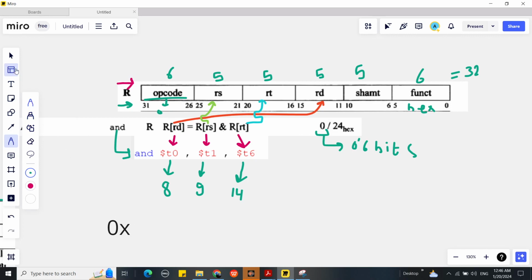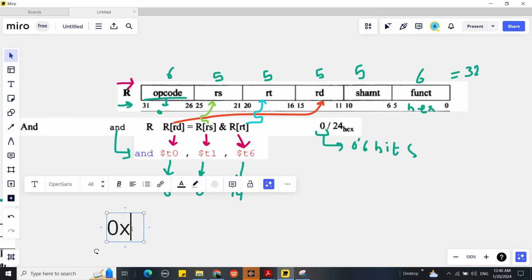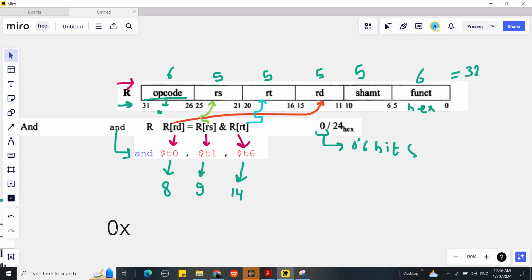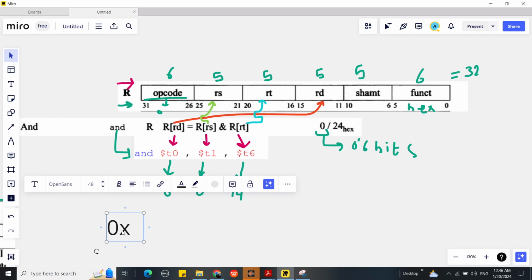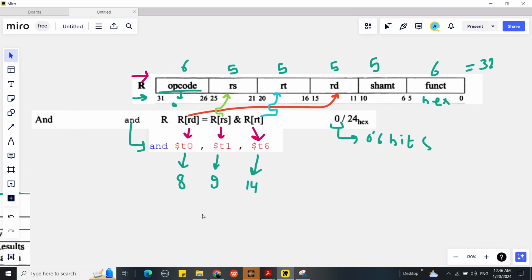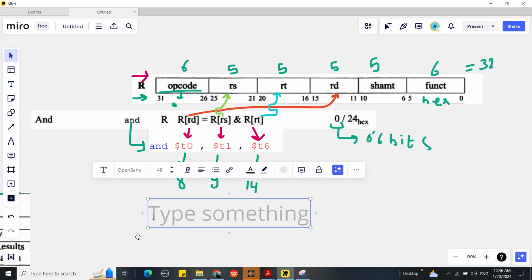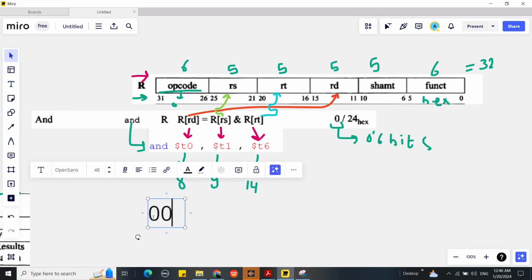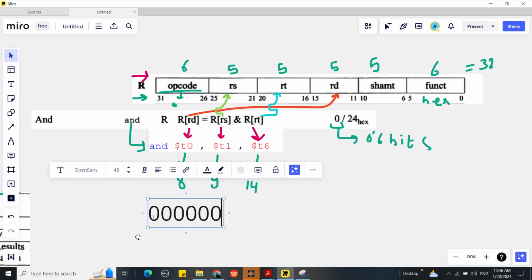Going back to my text, let's delete the hexadecimal number right now and focus on writing the opcode. We said it's going to be 6 zeros, right? So 1, 2, 3, 4, 5, 6, and this is how the opcode is written.